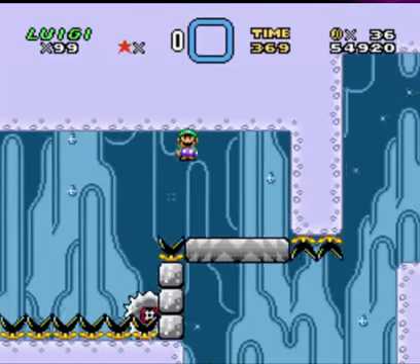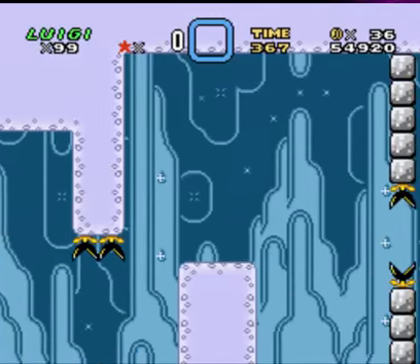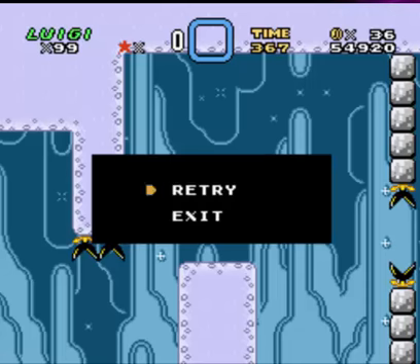This part I just basically have to hold right and then jump at the right time. I tried to actually regular jump that time, but I think I started running a little bit too early because I got scared that I was going to hit the muncher that ended up being above me.